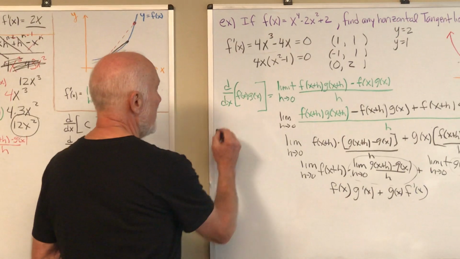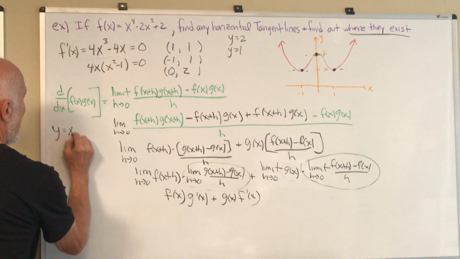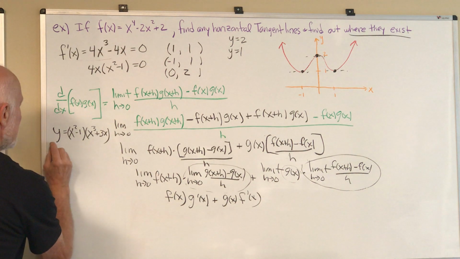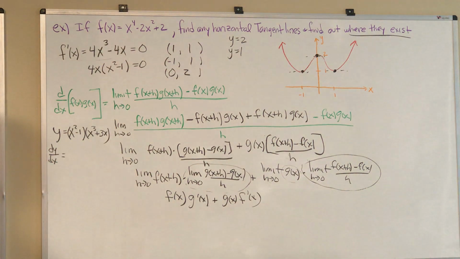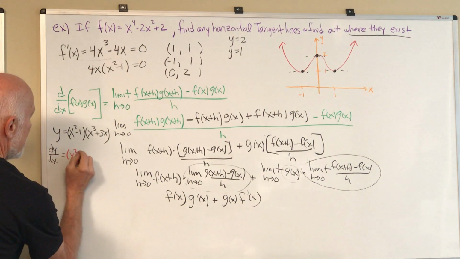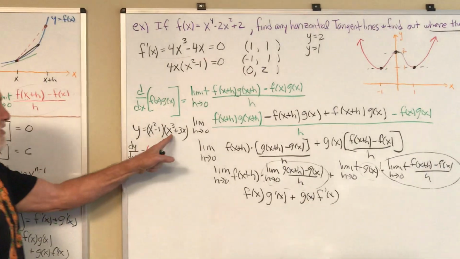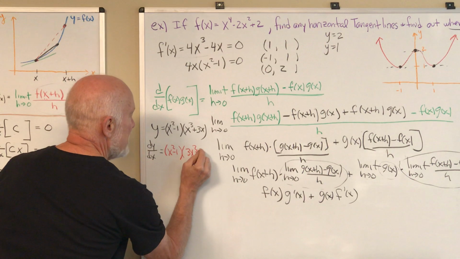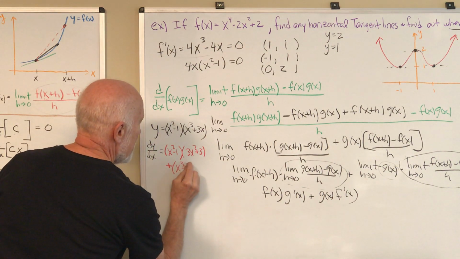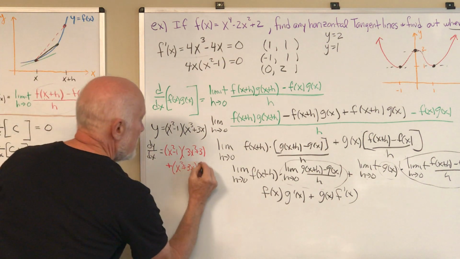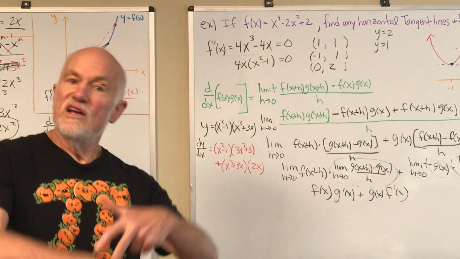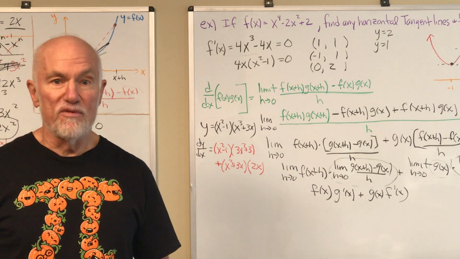So, if I had a problem like this, y equals x squared minus 1 times x cubed plus 3x, if I wanted to take its derivative, I could just say it's the first function, f of x, times the derivative of the second function, so that would be 3x squared plus 3, plus the second function, g of x, times the derivative of the first one, which is 2x. And that would be our answer. So a little bit more complicated, but it does give us lots and lots of possibilities that we've never had before to take derivatives of functions.